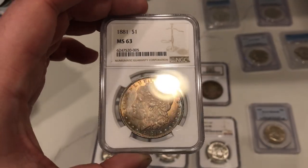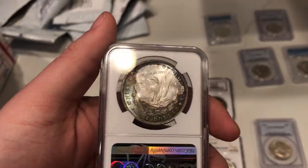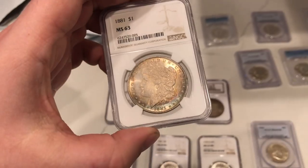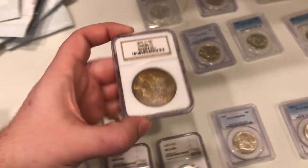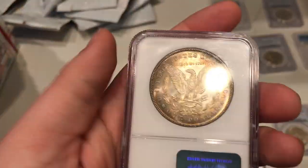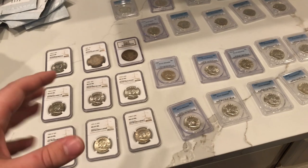We have two Morgan Dollars that Fernando sent in. There's a little bit of toning on the obverse, and when you flip it over — this is the cool part — it's got like a rainbow bubble that happened on the reverse. An 1881P is a little bit tougher to find with toning, but it's just a little bit of character. Still has really nice luster intact on the reverse, though the obverse is a bit dingy, which probably contributed to the grade. This is an 1878S Morgan Dollar with kind of fireball toning on the obverse, with a little bit of underlying luster still on the coin. Fernando really knew what he was doing — a really nice set of coins.